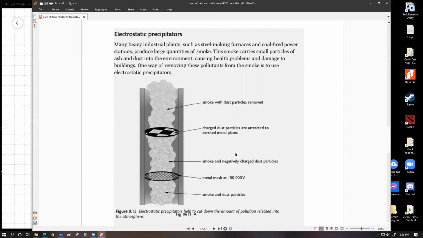We say electrostatic precipitator because we are going to use the idea of electrostatics for this purpose. The figure here is very simplified. A lot of the parts are not shown, but I'm going to tell you about them anyway. Here we have the smoke and the dust particles coming out. The smoke is essentially what we want to get back to the atmosphere. For example, the smoke is made from carbon dioxide, sulfur dioxide, nitrogen dioxide, H2O, a little bit of oxygen and nitrogen. All of these are atmospheric particles, and even in small amounts we can allow them to enter the atmosphere because they will be part of the carbon cycle, nitrogen cycle, oxygen cycle, and so on.